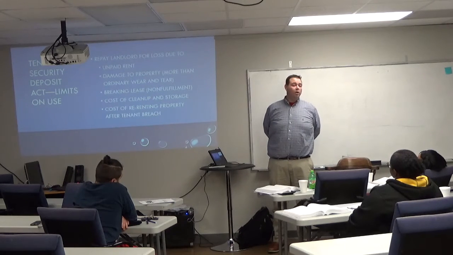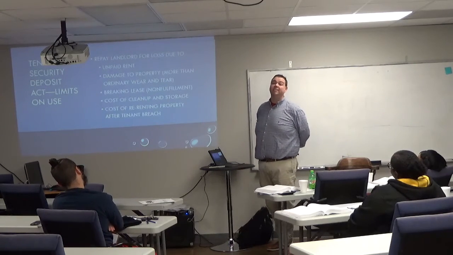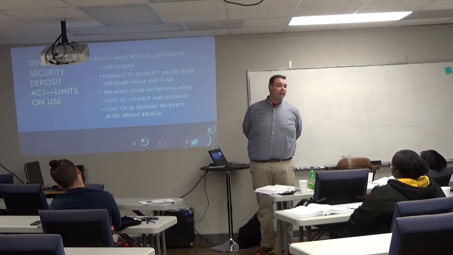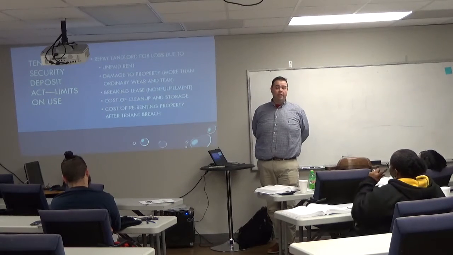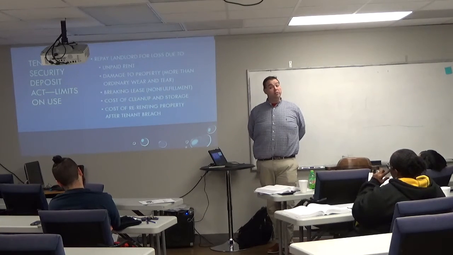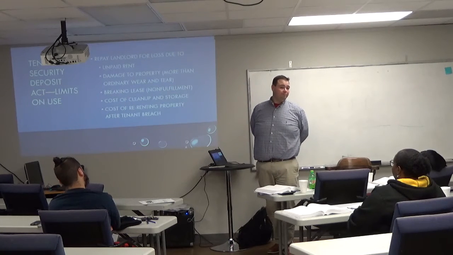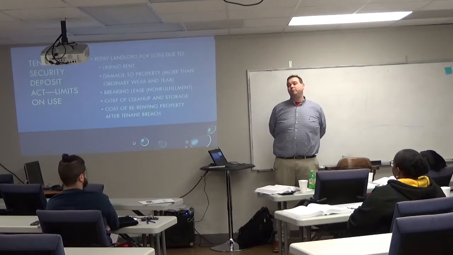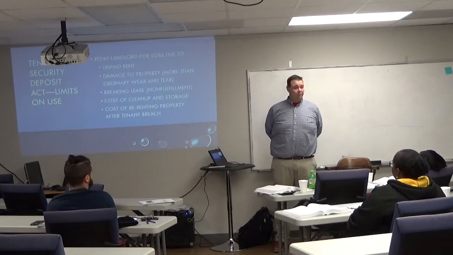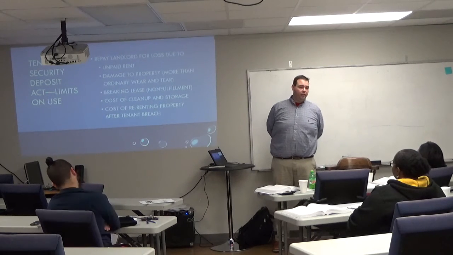Dirtiness. Because what the law actually says is you can only charge for it if it is excessive filth. And if you're going to deduct for that from a security deposit, you better have detailed pictures of what that filth looks like in case the tenant challenges you. Because cleaning the stove, that's not excessive filth. Dirty carpet, that is not excessive filth. Those are not things that you can charge against a security deposit.